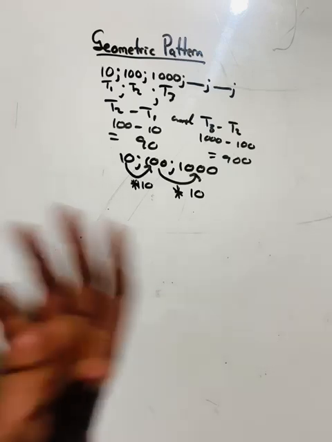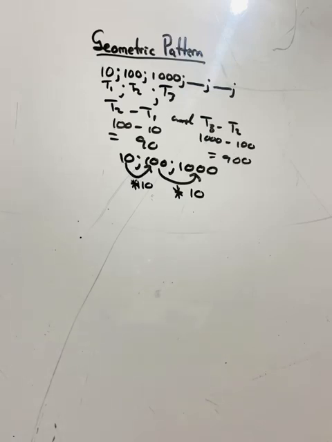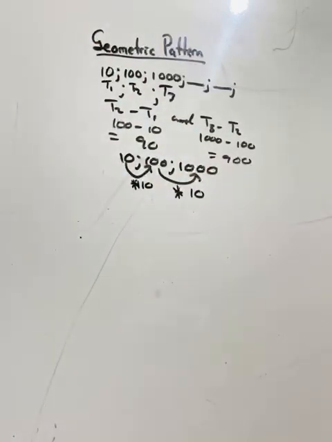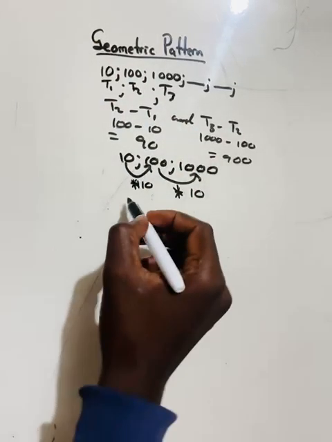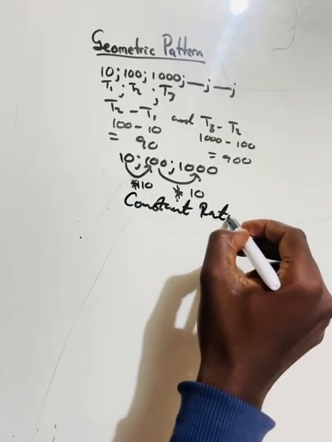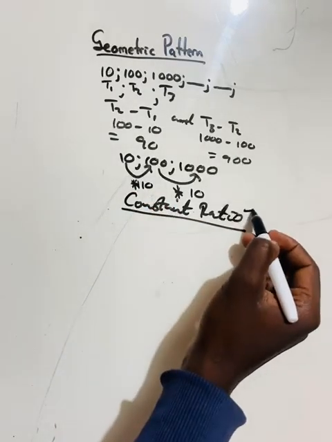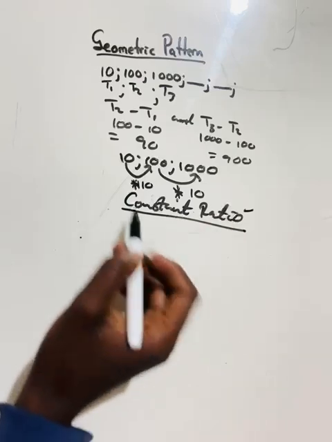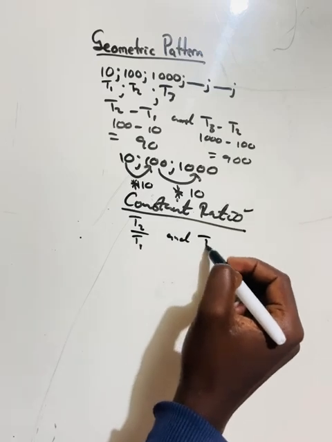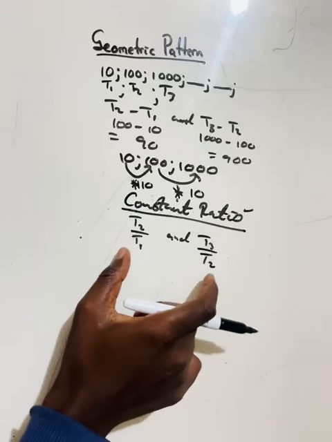However, in your number patterns, you do not always work with numbers that you can already tell the value just through optical observations. So what do we do? We have got what is called constant ratio, when we want to know which number did we multiply by. But remember, when you see the word ratio, it means it includes division. So now I say the second term divided by the first term and the third term divided by the second term. Why? We want to check whether we're still getting the same answer.